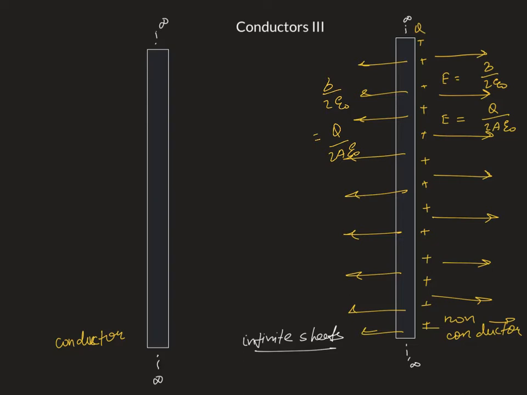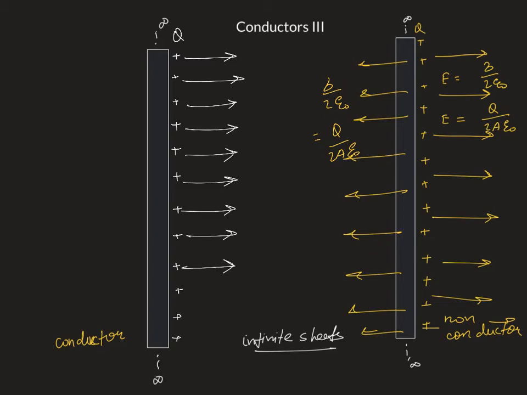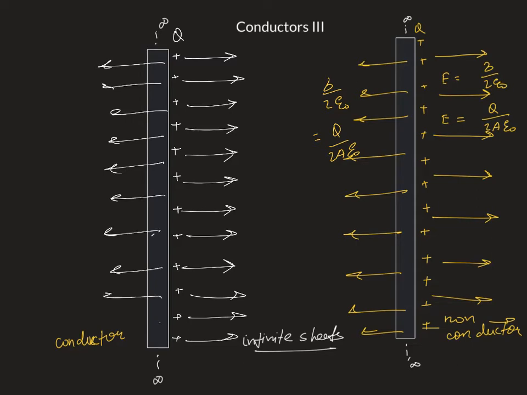Now we do the same thing with a conductor. I give it a charge Q, and let's say I give it on the right face. Then I'll have fields from the charge, because we know that the property of a charge is to emit fields away from it if it is positive, and there will be fields here also.